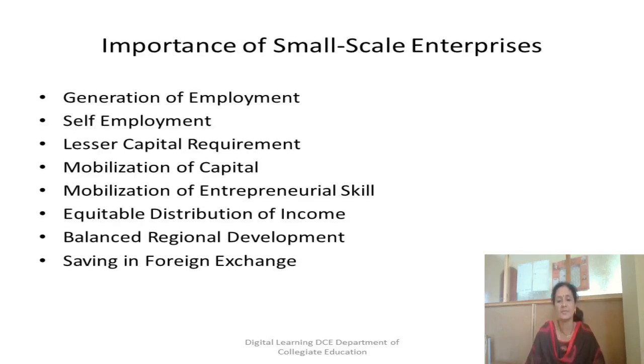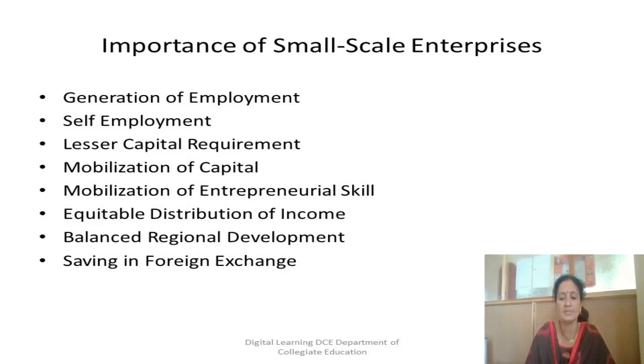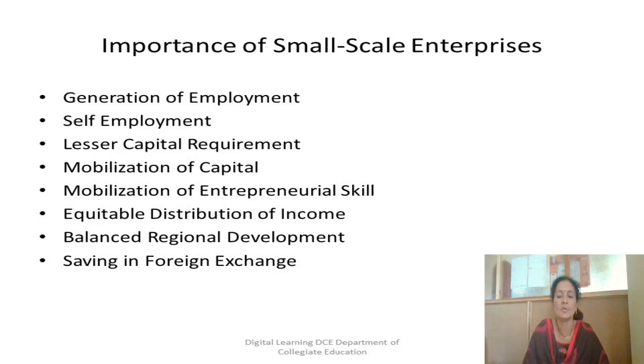Importance, you can see here, generation of employment. When we speak about small scale industries, why it is required, we can clearly state that the first thing is why people start up their own businesses: for employment purposes. They want self employment rather than working under someone and waiting for a monthly salary. Small scale industry owners feel they can earn their own income by utilizing their talent, time, and capital. When they become self employed, they in turn also provide employment to many people. So this generates employment, and to a great extent, small scale enterprises help in reducing unemployment.